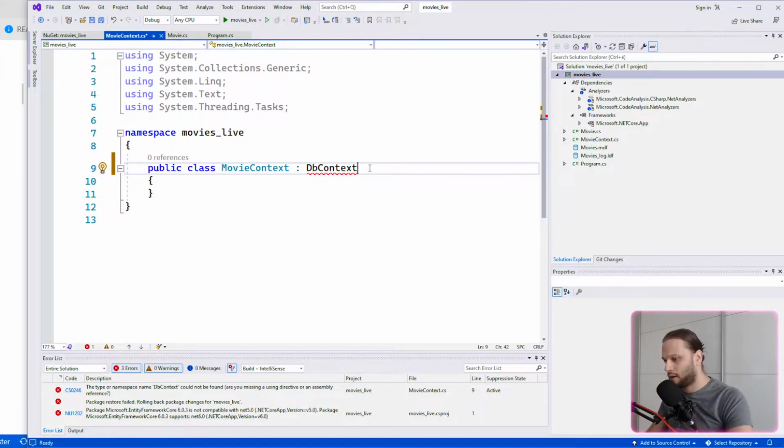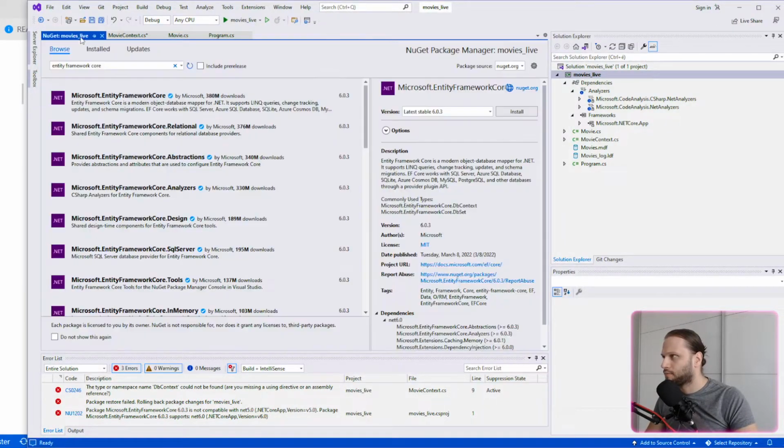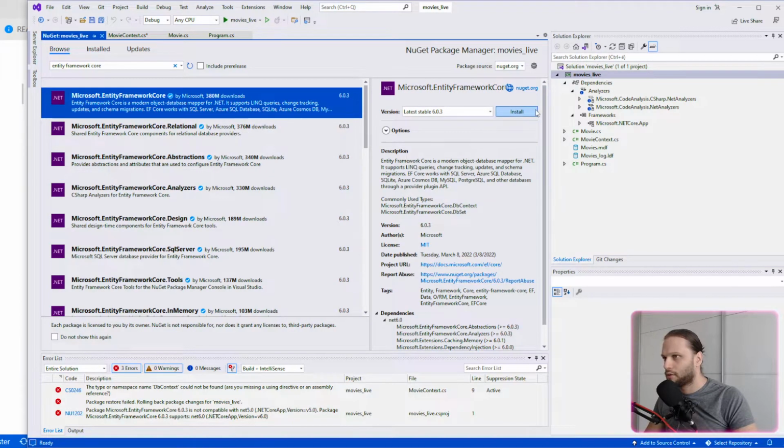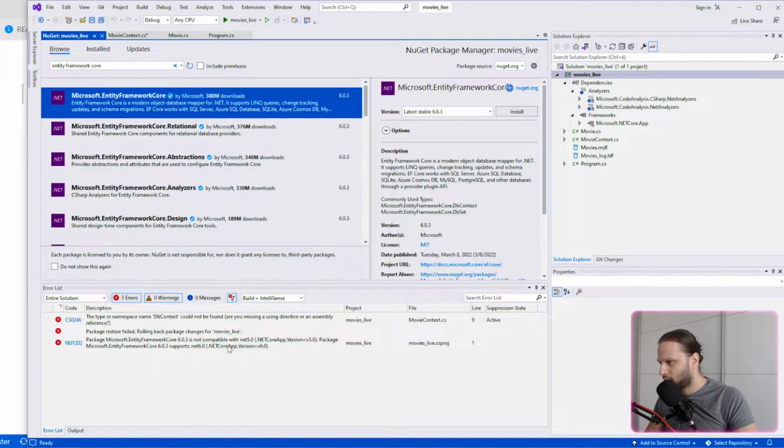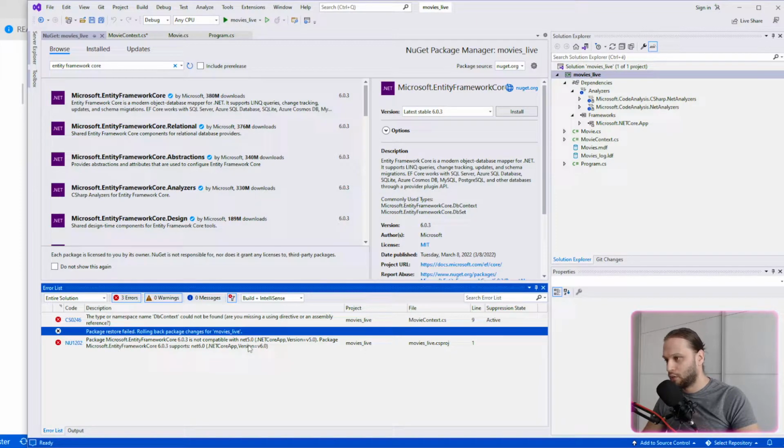So if we come back here and control dot, it's still not good. Let me see. Entity Framework Core. Okay, I think it gives us an error, and that is what I wanted to turn out. Yes, sorry. So it writes here that Entity Framework Core 6.0.3 is not compatible with .NET 5. So this is what I wanted to highlight for you during the creation of the project, that it's very important that these versions should match together.